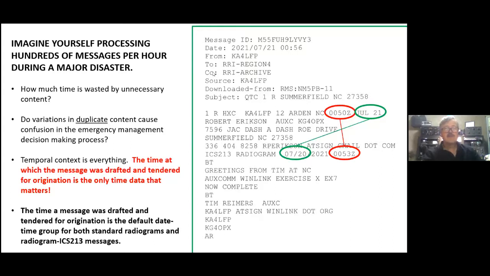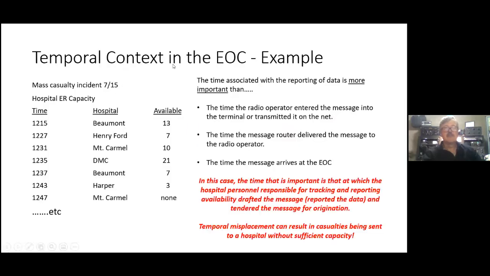Yeah, it says there was a delay. Somebody speculated that there's a time delay from when it was drafted to when it was put into the system. But really, as a matter of fact, we can deal with that in the next slide. So let's go to the next slide.